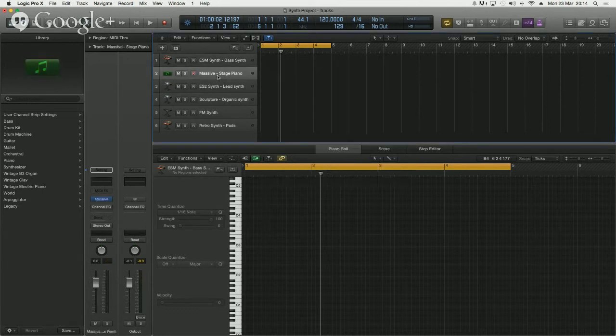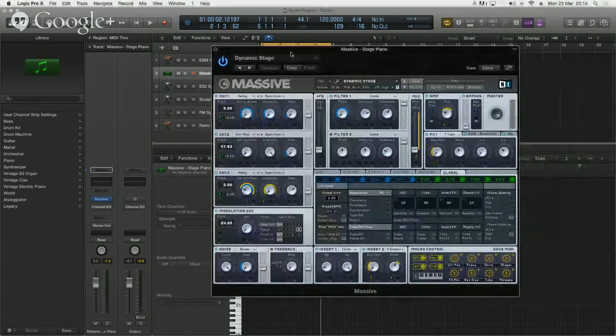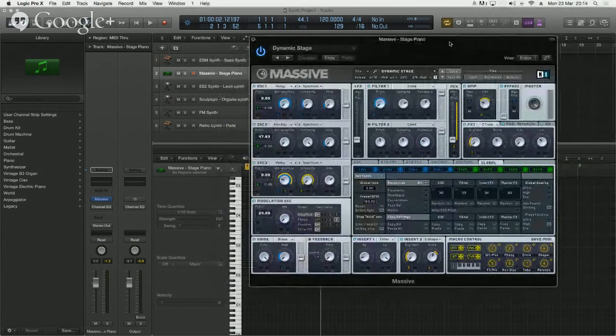The next one, this is my favourite synth of all time. Let me see if I can load this one up. This is Massive, and if you are lucky enough to have a copy of Massive, you should be using it. It's a wavetable synthesis, and it can do pretty much anything you want it to.